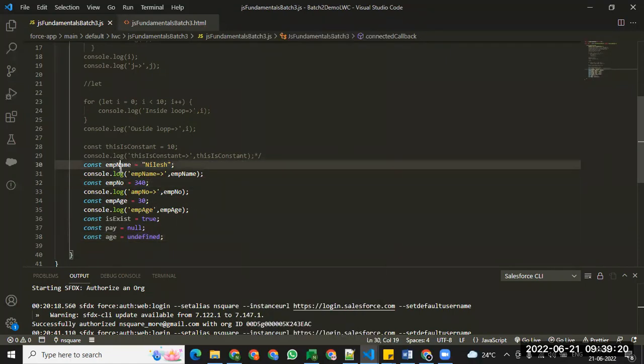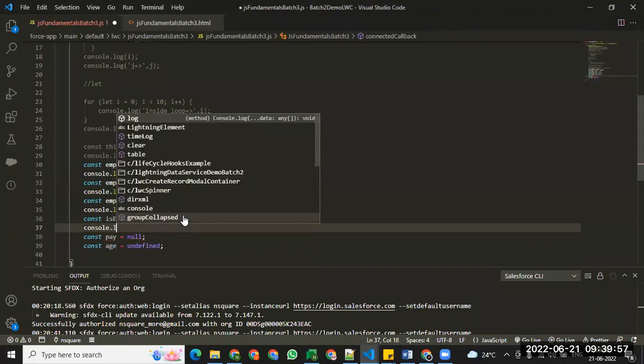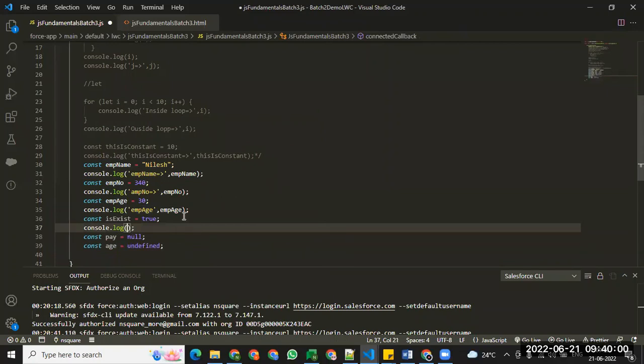So if you can see, I'm just using the const keyword to declare these variables, but on the right side I'm assigning different values to these variables, right? Different types of values. If you compare these values in Apex, this is the string which I have assigned to this employee name. This is the integer, or whatever it is, which I have just assigned to this employee number. Again, an integer to this. Okay, you can see this Boolean variable, right? This is true, and I have just assigned it to this. I'm just printing it. Don't need to print it, but let's see.